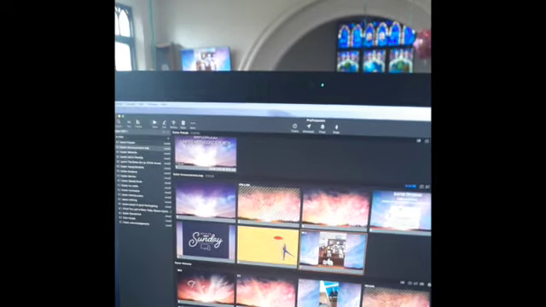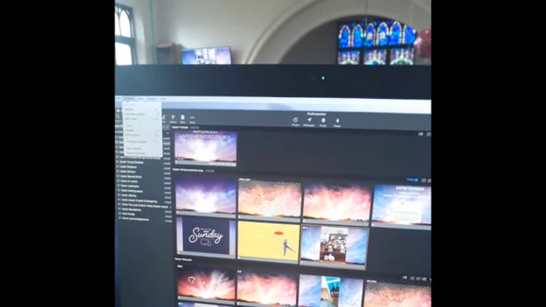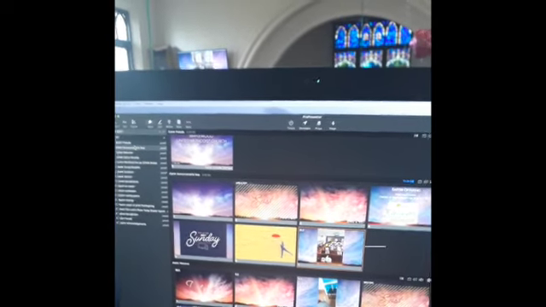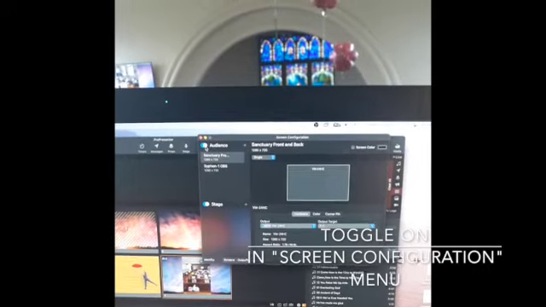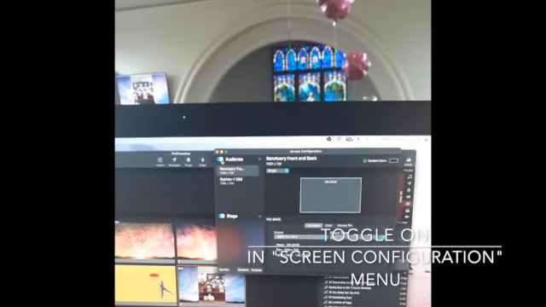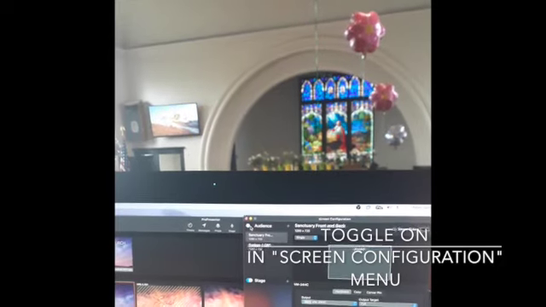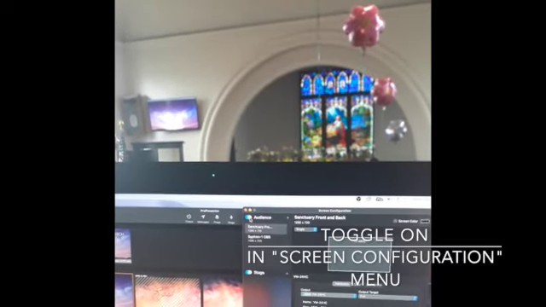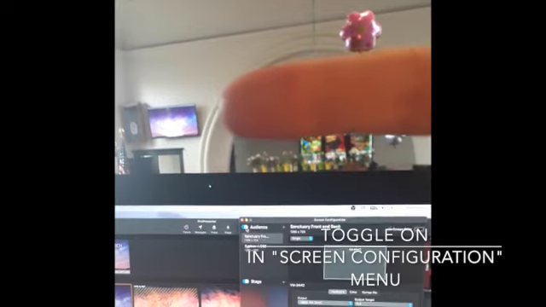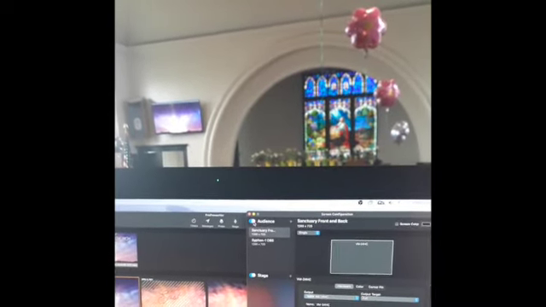One more issue with the screen configuration, you want to make sure that your screens are actually turned on. So in screen configuration, if you look right here, there is a little toggle switch, and that will turn on and off the screen. So if you look at the screen in the back there, if I toggle that off, it just goes to my Mac default background. And then if I toggle it back on, then I can see that my slide comes back up. So you want to make sure if something is going wrong, that's a very, very easy fix.